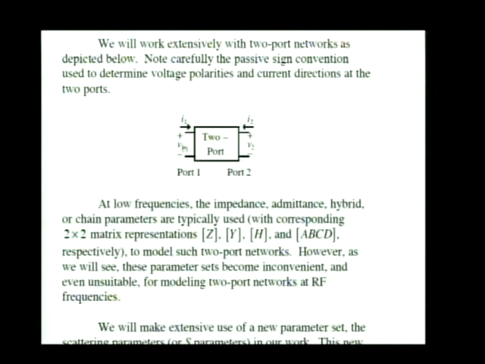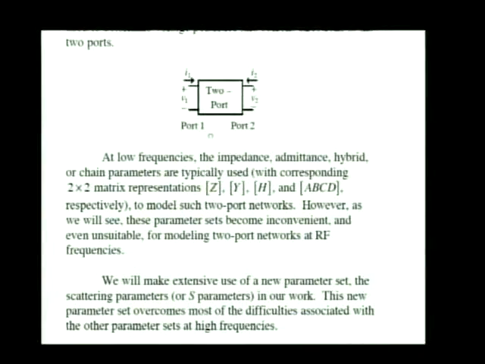We're interested in the voltage V1 defined here and the voltage V2 defined here and the current I1 defined here and the current I2 defined there. There are many, many other voltages and currents that are possible depending on the exact configuration of what's inside of that two-port, but we're not concerned with them. We're only concerned with the voltages and currents that we see at the 2 ports of our two-port network.